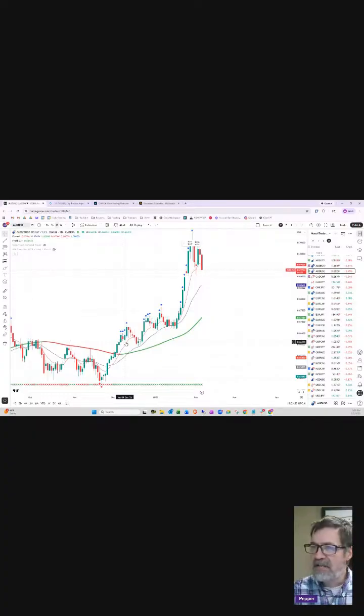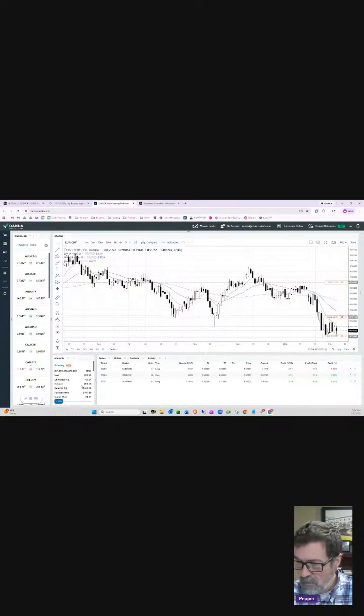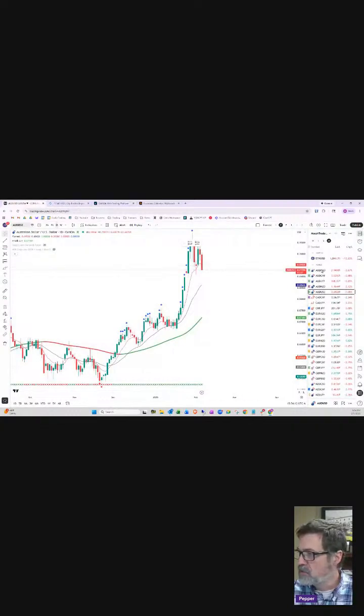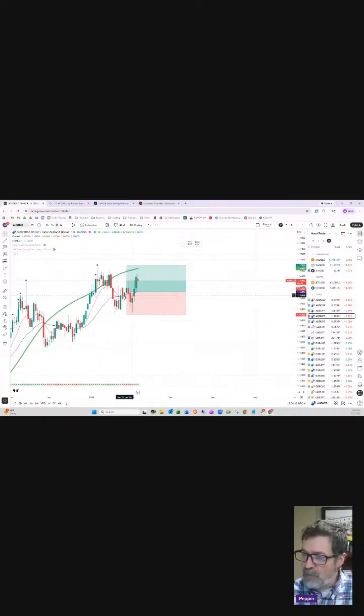Oh gosh, I'm running out of time. I was going to show you guys one last thing. Oh, hang on. Before I forget, I've actually got some open trades on this: Euro US, CAD Swiss, and Aussie Kiwi. So Aussie Kiwi. You can see I got in on the pullback to the 30.